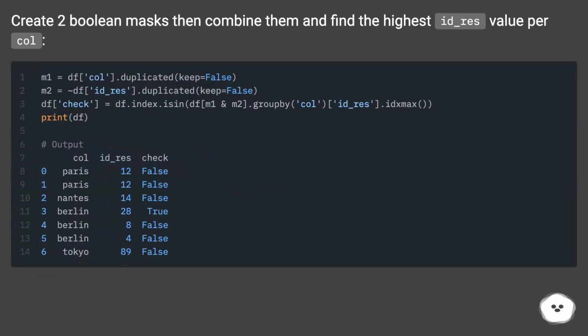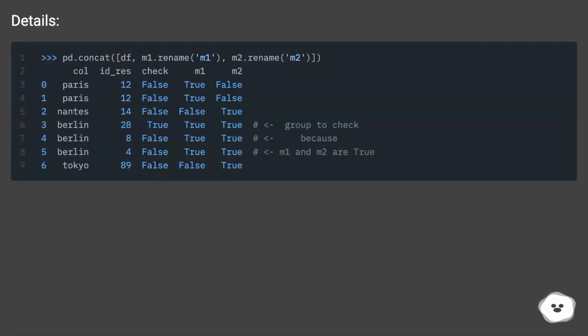Create two Boolean masks, then combine them and find the highest ID_res value per col. Details.